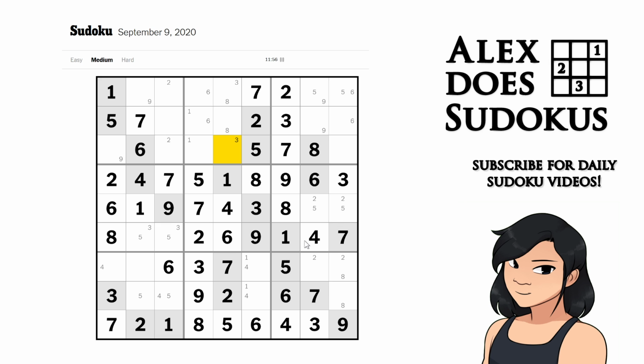And not much else to do, so should we do another round of notations, or do we feel like we can resolve this without doing so? So 1, 4, 5, and 8. I haven't got an 8 here. Slightly irritating now. So 2, 5, 9, and 1, 2, 5, and 9. So that's 1 and 2.